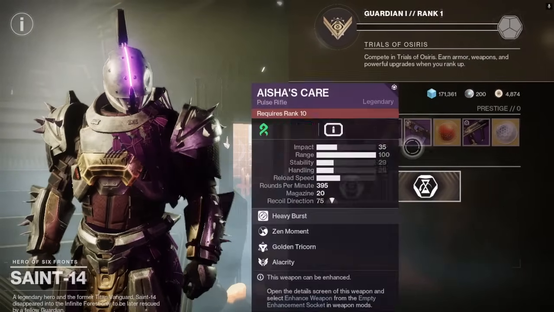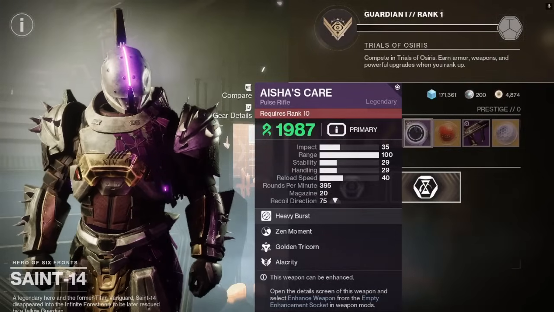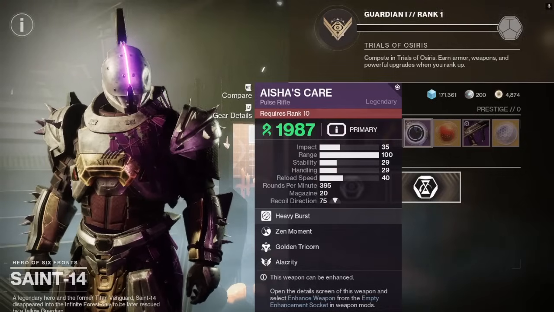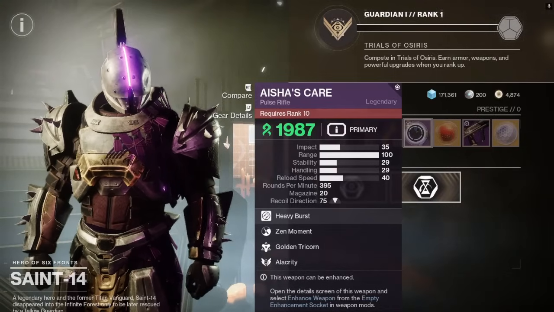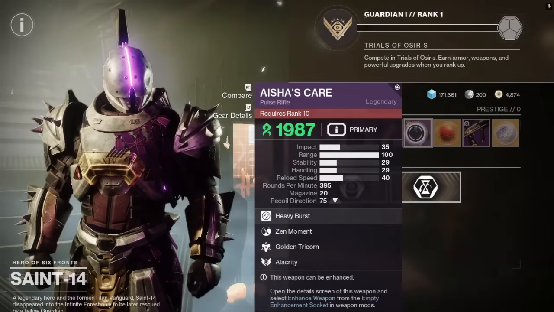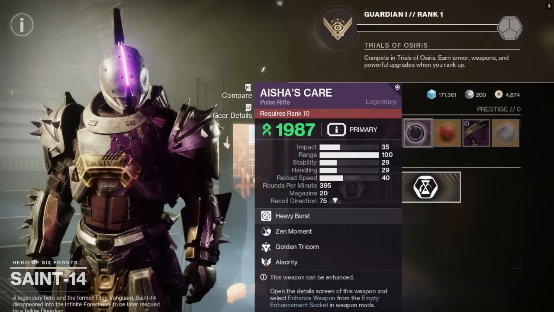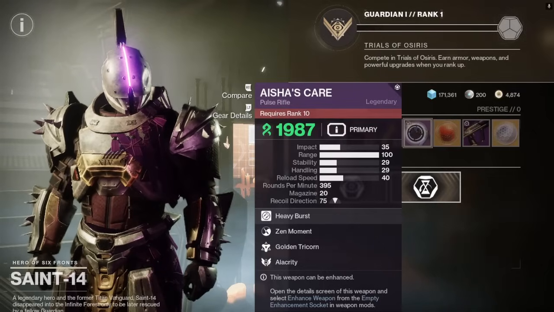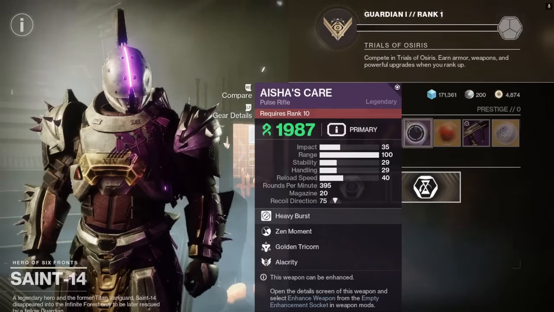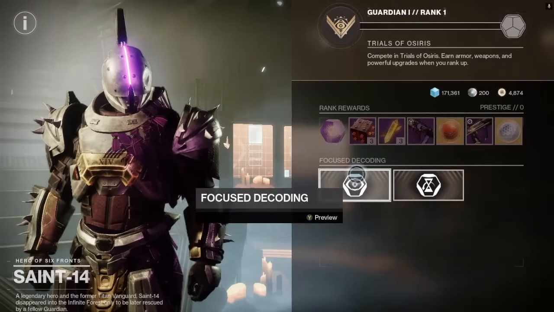Remember, when you get to rank 10, you can get the Asura's Care, which is a very good pulse rifle for PvE as well as PvP-focused activities. I always encourage people who don't play Trials or really Crucible that often to maybe try to get to rank 10, as a lot of these Trials weapons, even if you don't plan on using them in PvP, are incredible for PvE endgame activities, and this is one of those, as this can roll with both Slice and Hatchling on it.